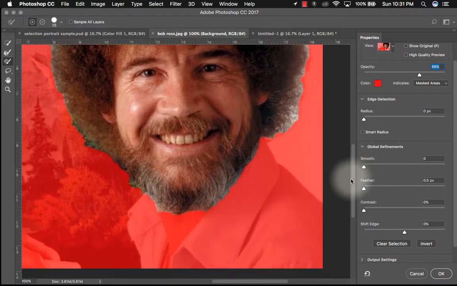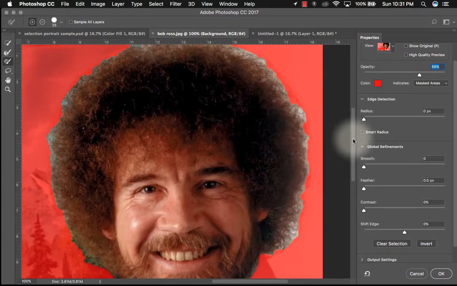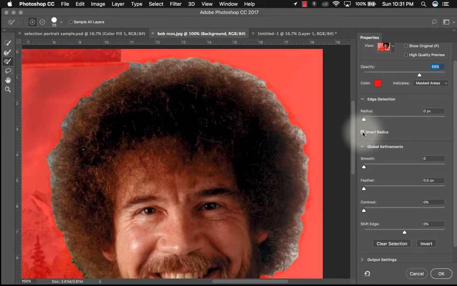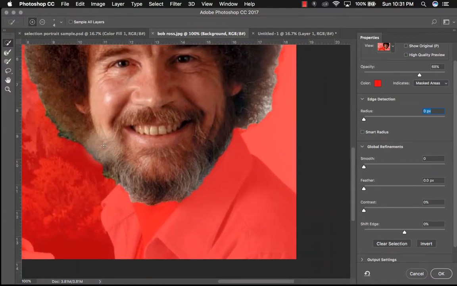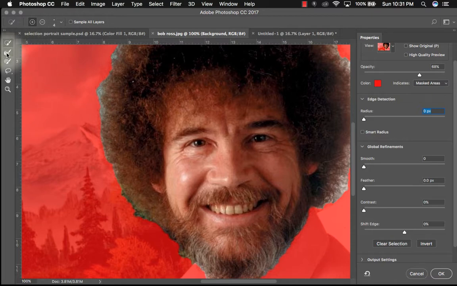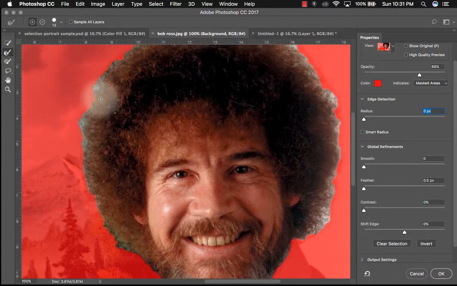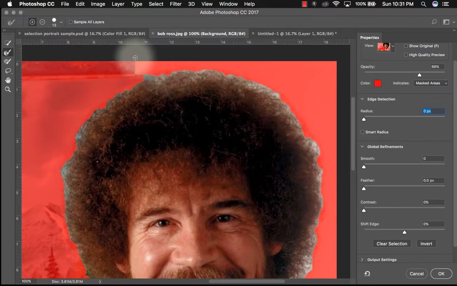Depending on what you've selected, and this will work for all of your selections as far as cleaning them up, you can click on Smart Radius and see if that helps you out a little bit. You can drag this over, and you have to check and make sure it's doing something that you want it to do. So you're going to deselect all of those things, and you have these tools here which will help you with your selection. This is a quick selection tool, works just like the one I just used. This is a refine edge tool, the little hand with the brush, and that's really good for the funky areas around hair. And then you also have a brush tool, and then you have the plus and minus sign.